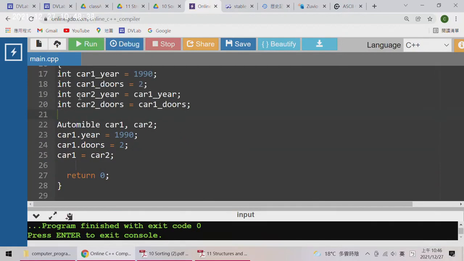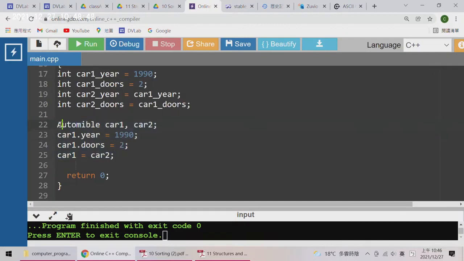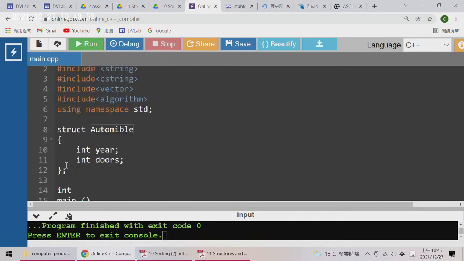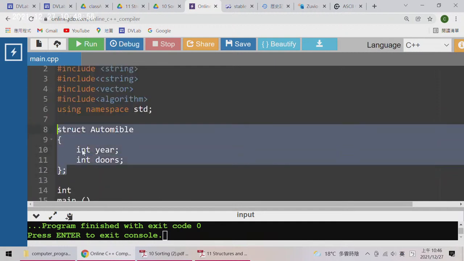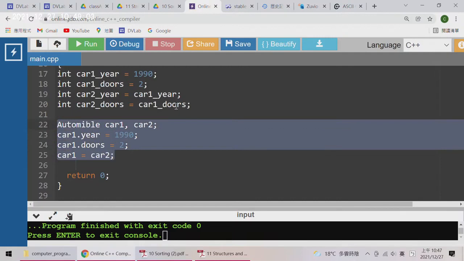you can compare the two ways to write a program. The first way is you don't use a structure, while the second way is you use the structure automobile. And the definition of automobile is like this. This structure has two variables. If you compare the two examples, you will find the second example is more clear.